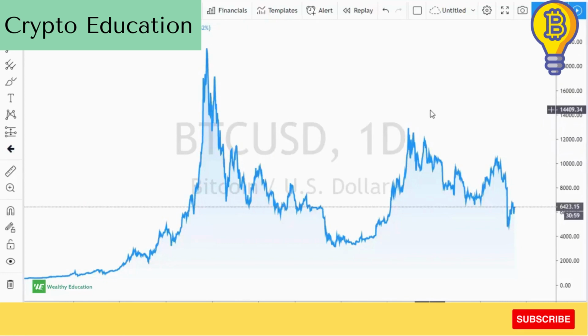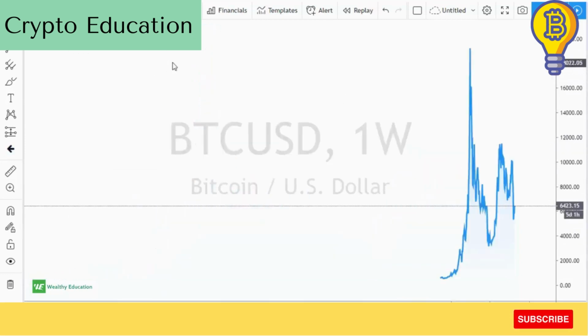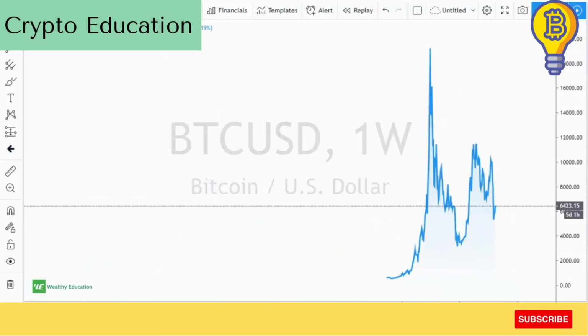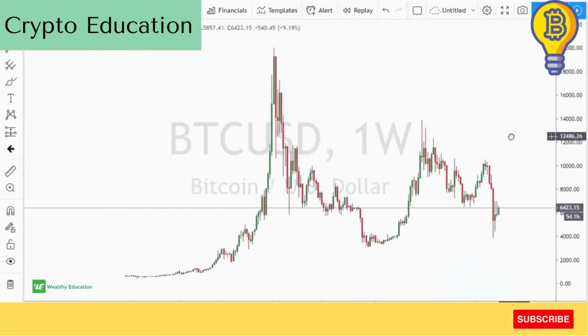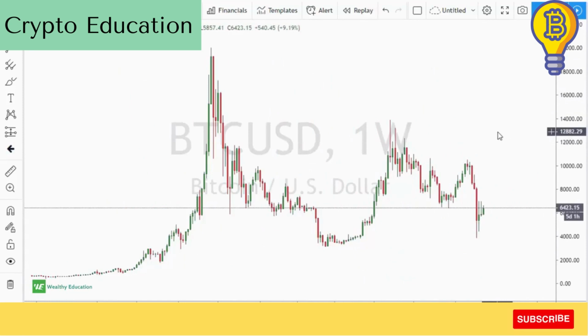So Bitcoin has been in a downtrend since the bubble peak right around 20,000. Obviously, there have been time periods where things looked quite a bit better, and you certainly need to keep that in mind. But all things being equal, this is a pretty negative looking chart since the highs. So where have you made the most money? You've made the most money shorting.